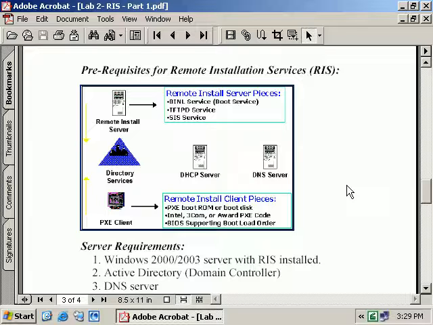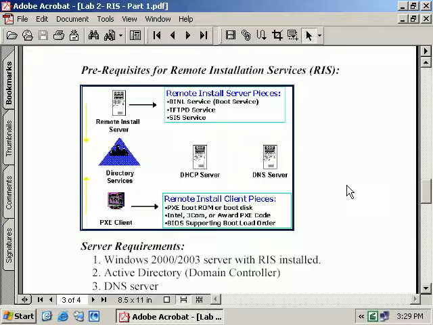limitations of RIS in Windows 2000 Server is that the only operating system that it supports is Windows 2000 Professional. So once again, in Server 2000, you can install the operating system Windows 2000 Professional only. In other words, if you would like to deploy clients such as Windows Millennium or Windows 98, RIS is not the appropriate service for you, because RIS supports Windows 2000 Professional computers only. Once again, make a note of this. In fact, you cannot even install Windows 2000 Server using the RIS service.